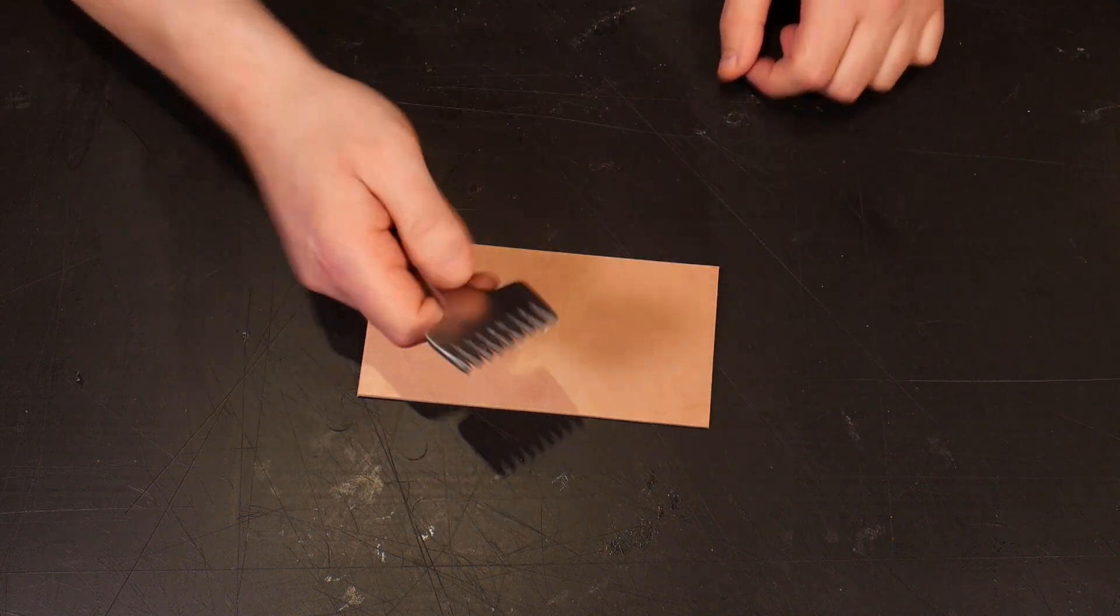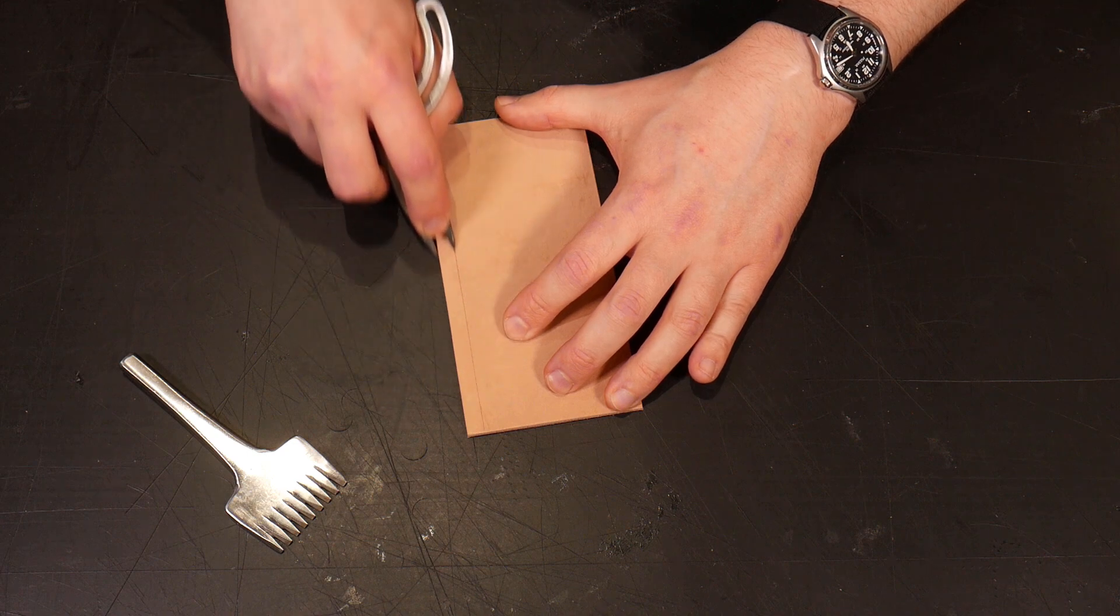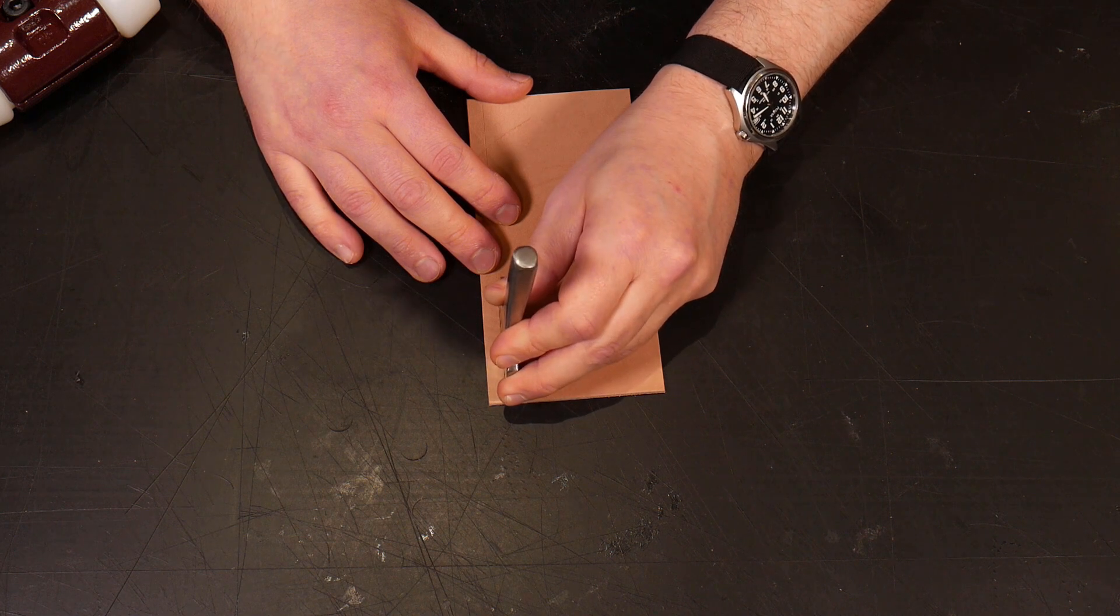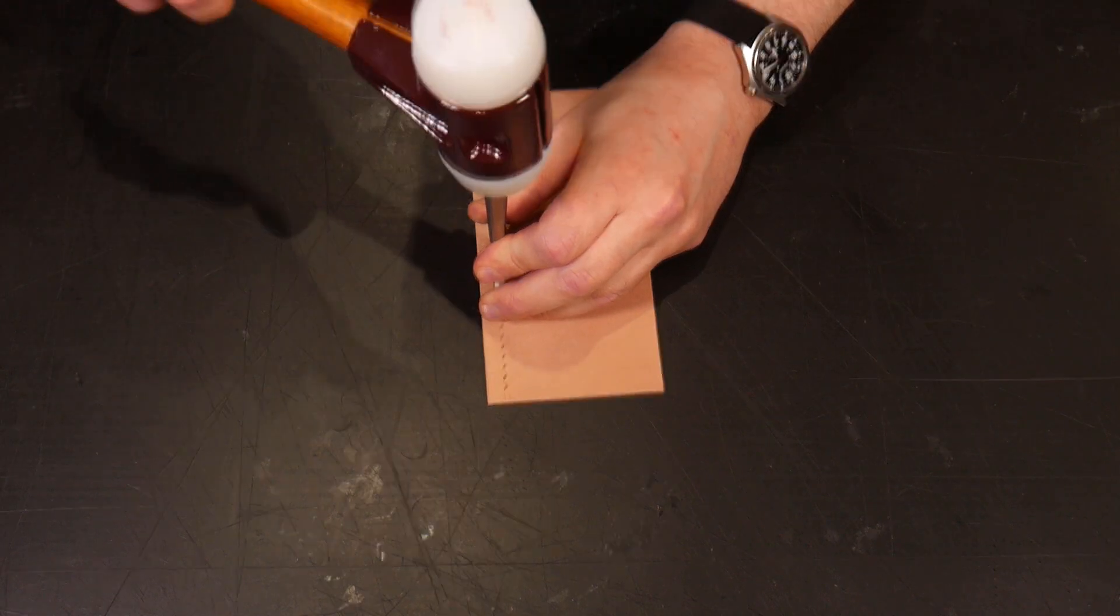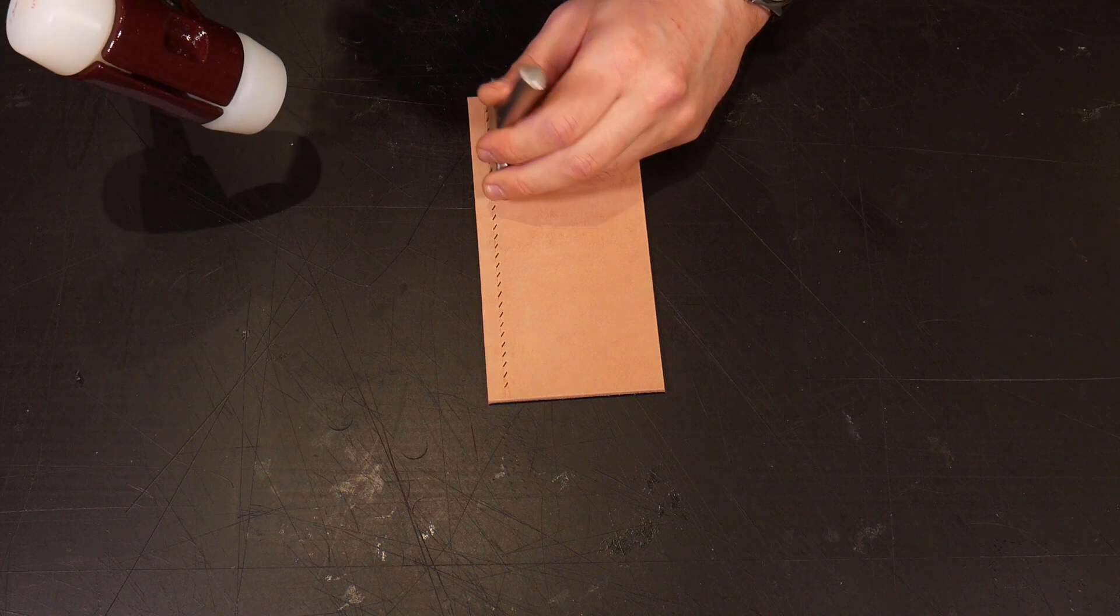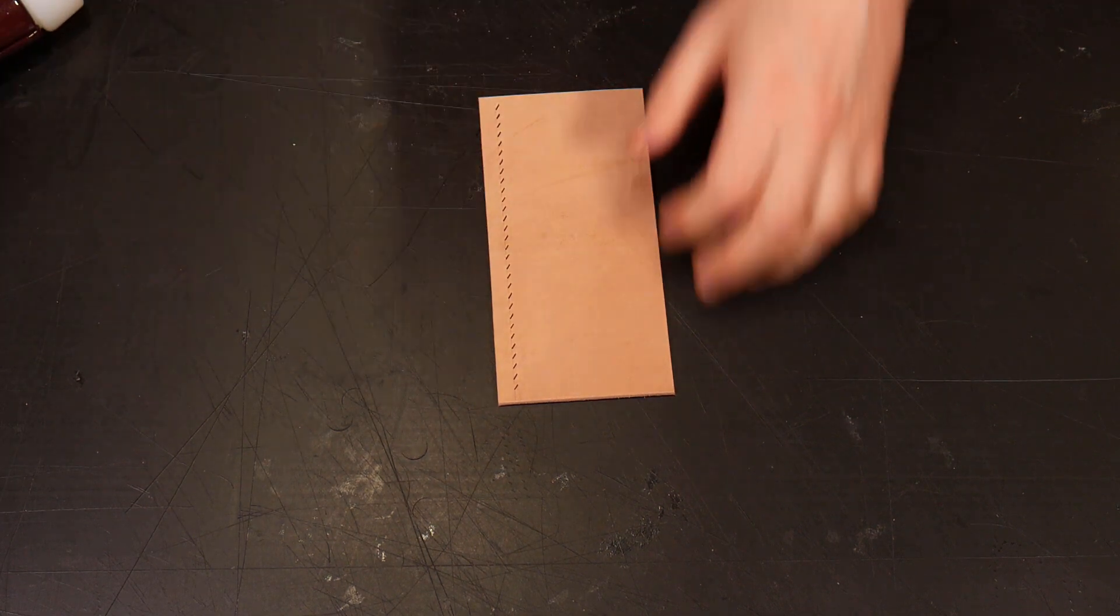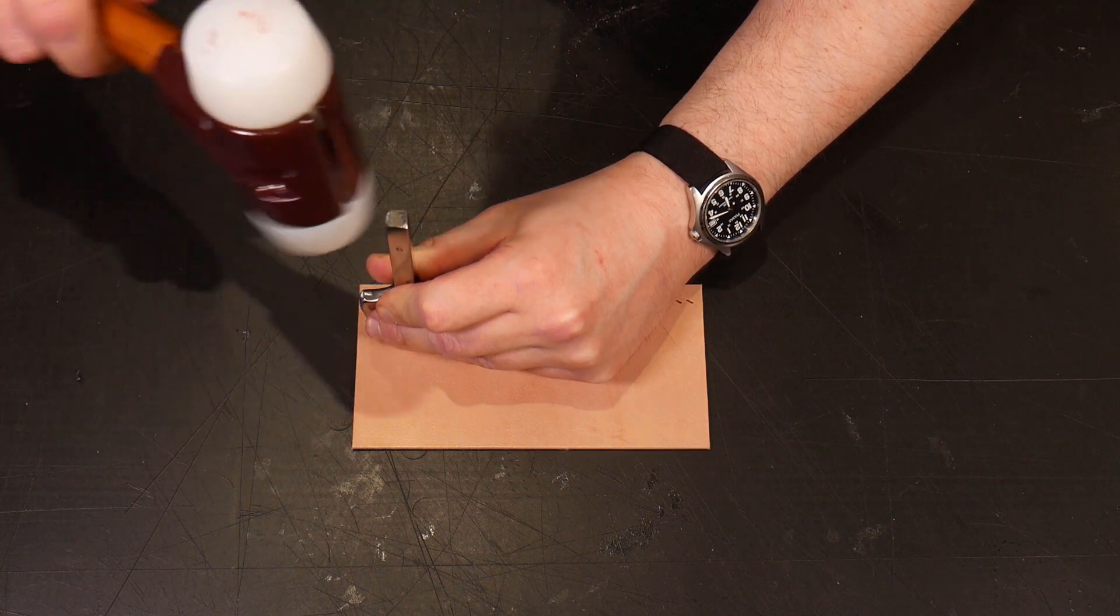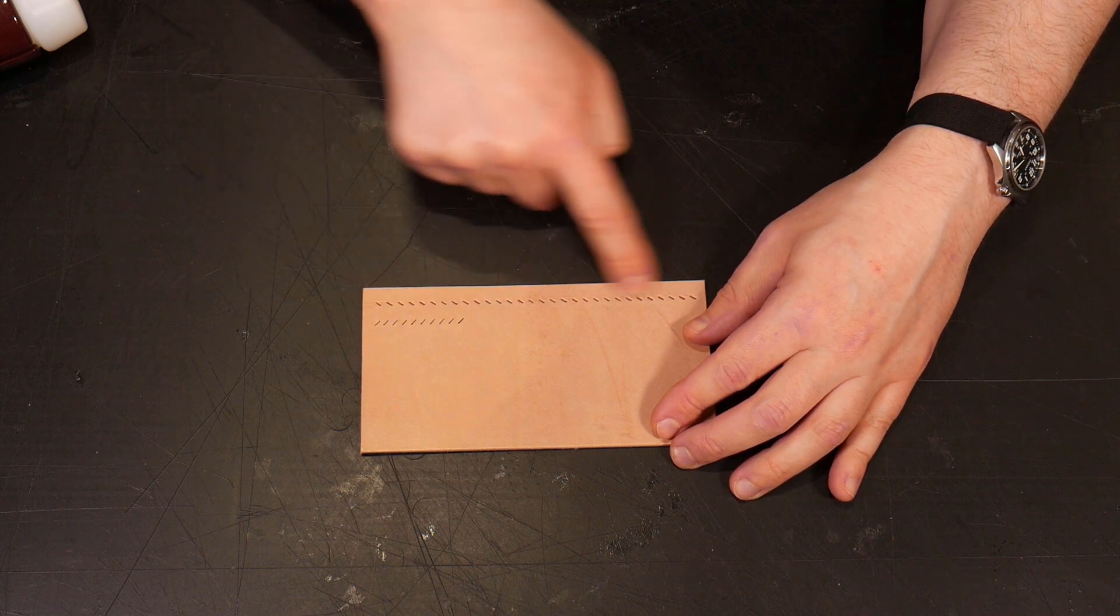Now there are a few other reasons reverse irons exist, but for this test, because I'm stitching everything in a mirror image, I need an iron that is a mirror image. So I'm going to use this reverse iron. I'm going to take some wing dividers and I'm going to mark my leather from one side to the other, and I'm just going to place my pricking iron on the edge there.